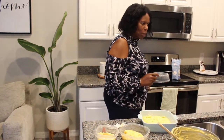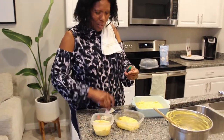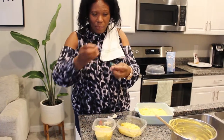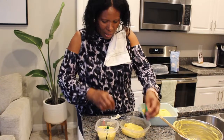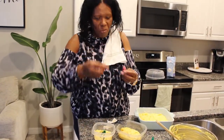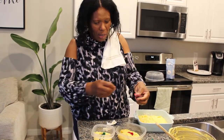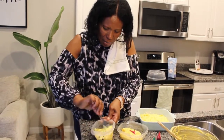It is St. Patrick's Day, and because it is St. Patrick's Day, I'm going to use the color green. So we take some green food coloring and put a couple of drops in there, and this one I'm gonna put red. You can put what color you want. Food coloring, I put the color that I like, and then I mix this up.